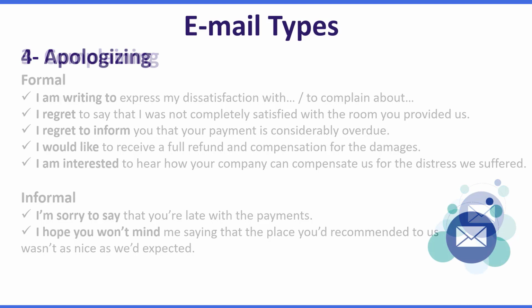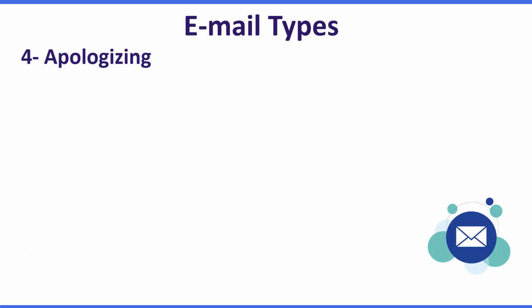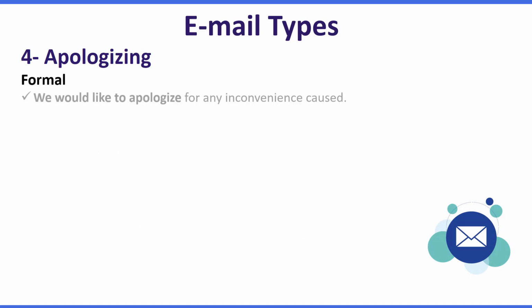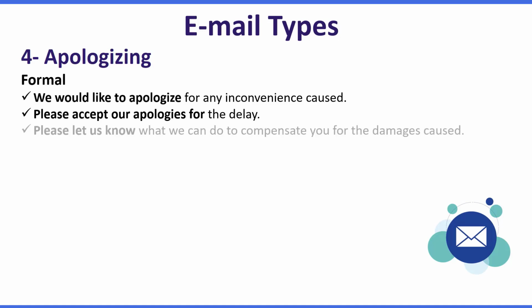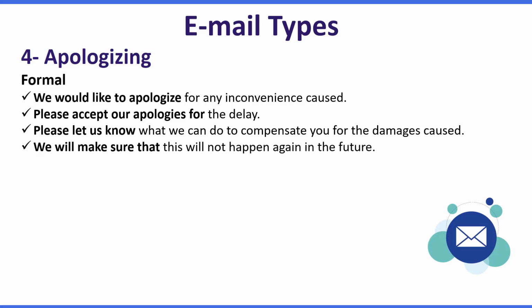Now let's move to the fourth type, which is apologizing. For formal emails, you can use, we would like to apologize for any inconvenience caused. Please accept our apologies for the delay. Please let us know what we can do to compensate you for the damages caused. We will make sure that this will not happen again in the future. I'm afraid I'll not be able to attend the conference.